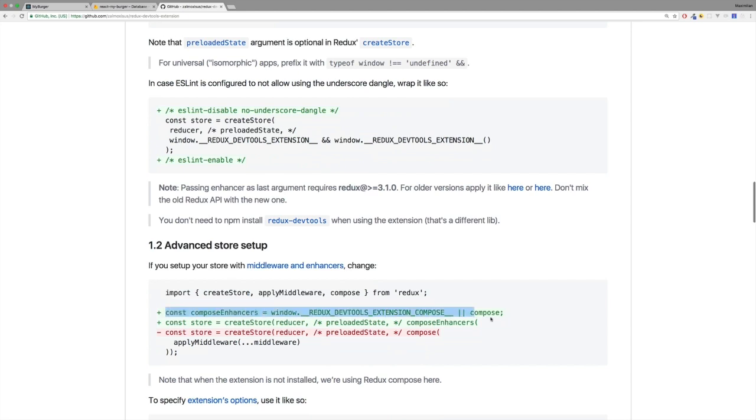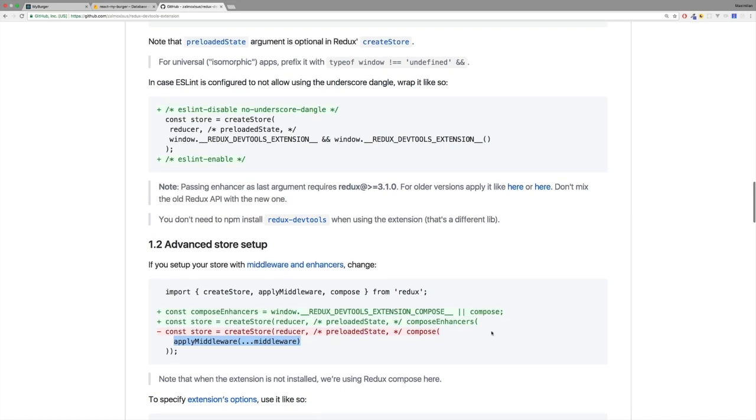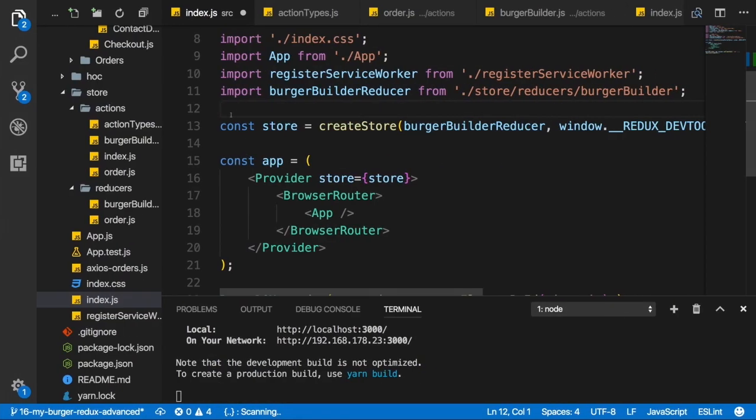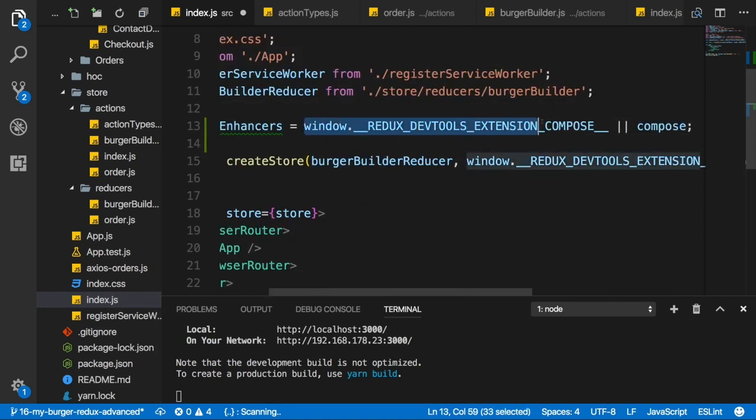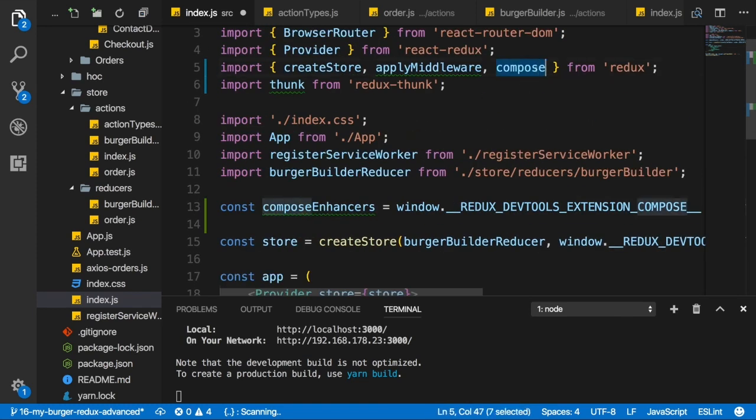We created that composeEnhancers thing where we either used the Redux DevTools variable or the native compose function from the Redux package. And then we created our store with that composeEnhancers function, which allowed us to then also pass applyMiddleware as an argument. So this is the setup I'll use here too. I'll just copy the code from the GitHub page and paste it into my index.js file before I create the store. This code here, where I reach out to this variable or the compose function we just imported. Keep in mind, compose allows us to compose our own set of enhancers, and middleware is just one kind of enhancer. The DevTools would be another example.